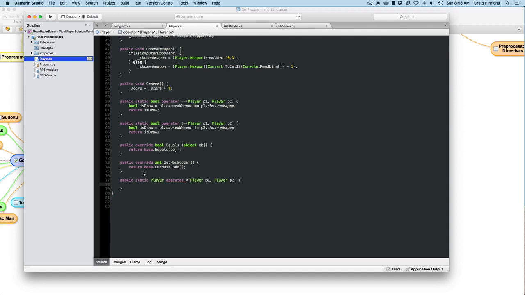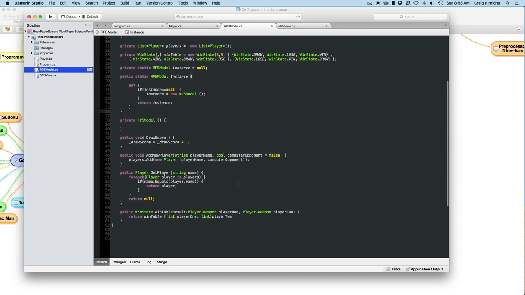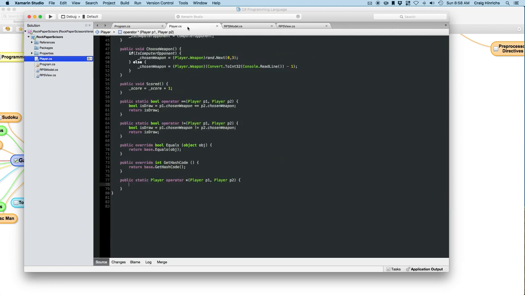Okay. And now the work that we did in the last video of getting the model to be on the outside, we're now going to be able to use its win table to see if we won.